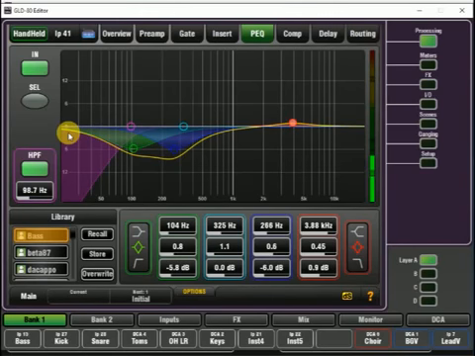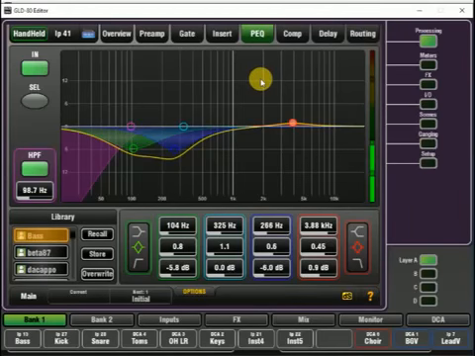But honestly, it's a great way to do it with any sort of instrument, whether that be a vocal or electric guitar. If you just put everything flat and then boost one frequency and then sweep it back and forth until you find what you don't like.